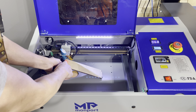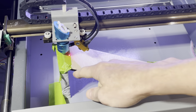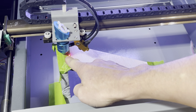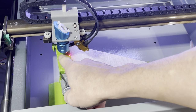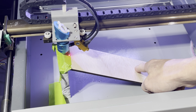I'm going to find something to prop this up in here so it stays put, and then we'll get to cutting. Okay, so we've got our board set up. I just used a piece of styrofoam, got it basically touching the bottom of this air nozzle here, and I also drew a line in LightBurn that's going to go this way, and I clicked my home button for the start of my cut. So I know that I'm going to line it up right here, and it's going to cut across this way.